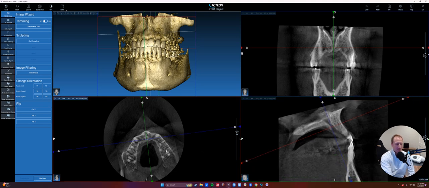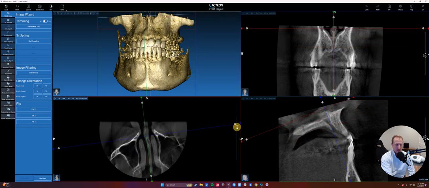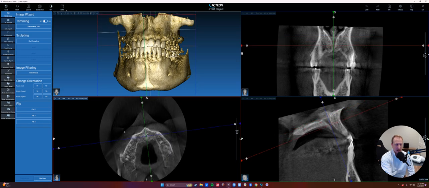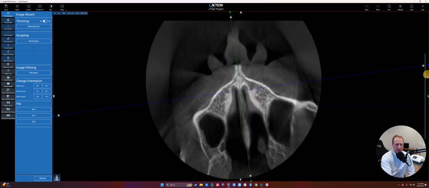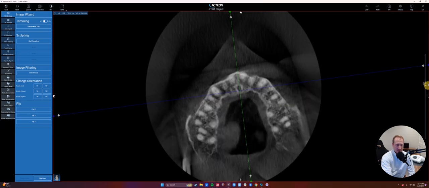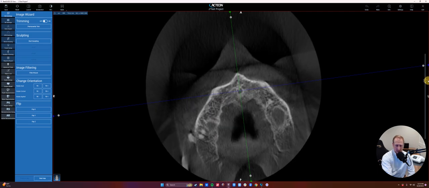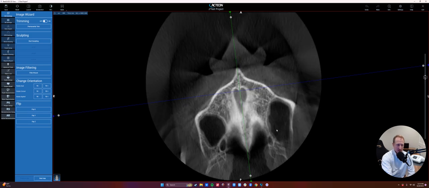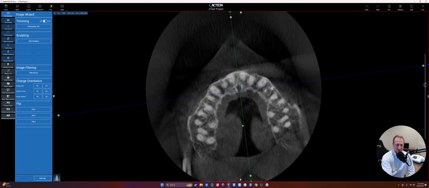Okay, so let's go ahead and do our initial read for this patient. And how I'm going to do it is by grabbing onto these sliders, and I go all the way to the top. Okay, and as I work my way down, I'm taking a look at this axial slice. Let's zoom in just so we can all see. I'm going to take a look, and I'm looking for asymmetries and things that might pop out at me, right? One thing we notice, for instance, is a little bit of mucositis in the sinuses. The membrane, there's some mucus or some inflammation in the membrane that's lining the sinus. All right, as we scroll down with our mouse wheel, now we start to see the roots come into play.